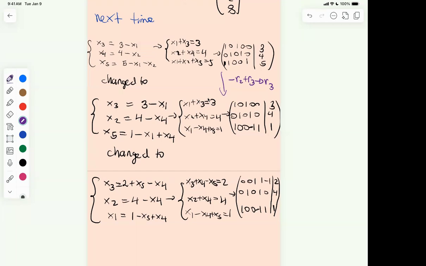And let's look at this one. How did we go from here to here? The second one is the same, right? The last one is the same. So the only one that was changed is the first one, right? And what did we do here? Let's see, does anyone see it? How do you go from here to here? With negative the last row plus the first row. Yes, I agree with that.